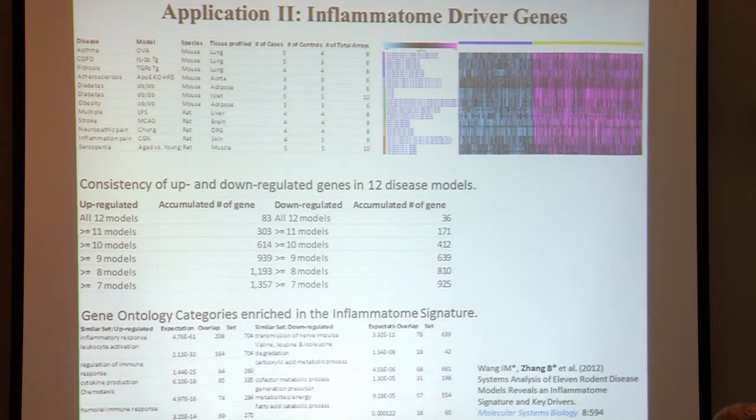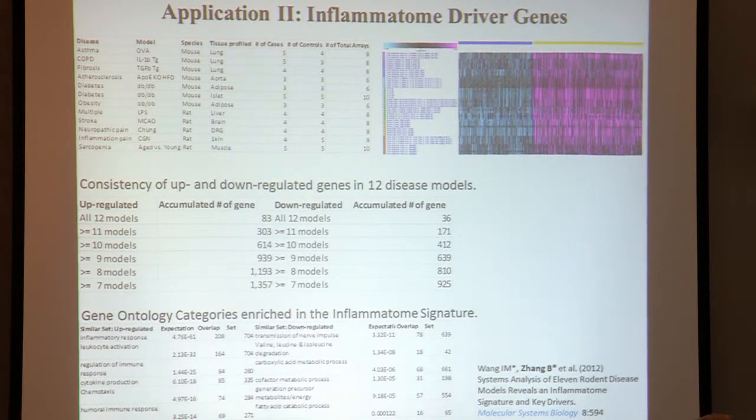Then we come to the inflammatory driver genes. In this particular application, because the gene list is quite long, we have a 2,500 inflammatory gene signature, and also the Bayesian network is quite dense because we simply used all the tissue-specific Bayesian networks from like 10 to 20 large-scale genomic studies of obesity and diabetes.